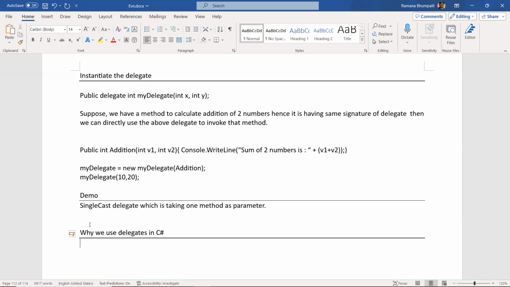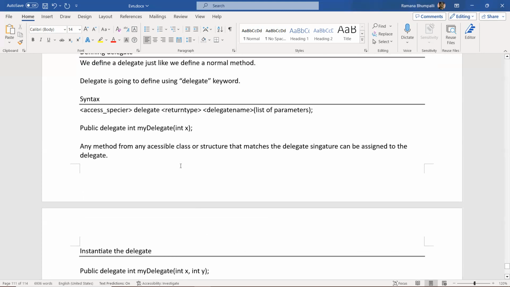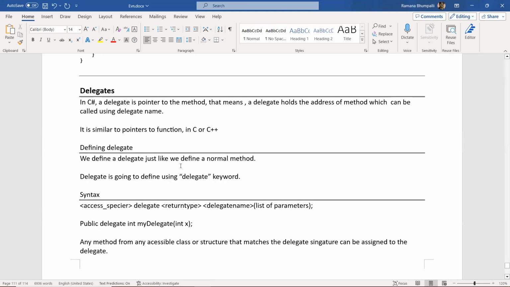So if you want to tell why we use delegates, they have a few characteristics: type safe, takes method in assignment, reusability, method callbacks. Hence, we use delegates in place of calling a method directly.